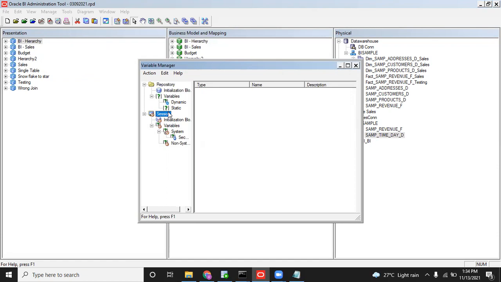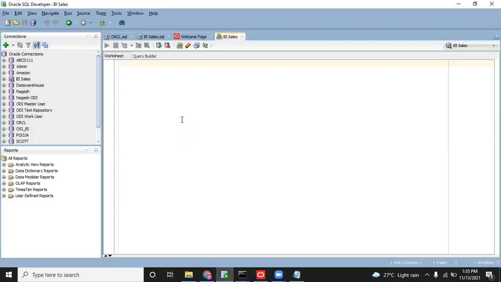Okay. A session variable is bound to a session. For example, the value will be assigned to a session variable using a select statement. The value will be assigned to a static variable manually, like a equal to 1, b equal to 2. The same way here, it's a static fixed value. It doesn't change unless you modify it. A dynamic variable you get through a select statement. For example, you executed a select statement called select sysdate from dual. Say I am executing this select statement, select sysdate from dual.